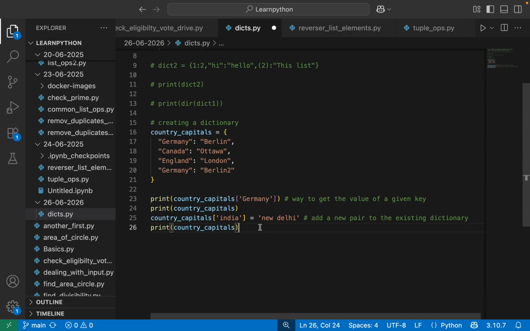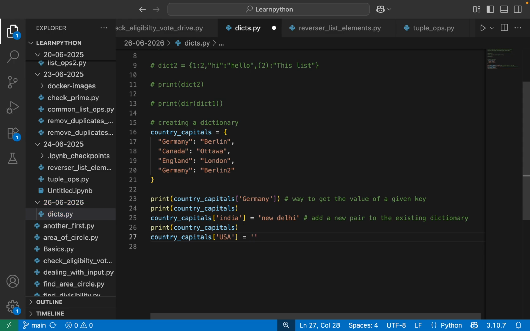Now, can I do something like this? I wanted to add one more, let me take country details. USA, and let me take something like this.